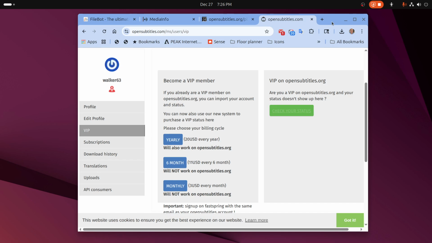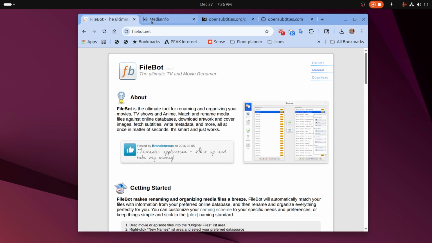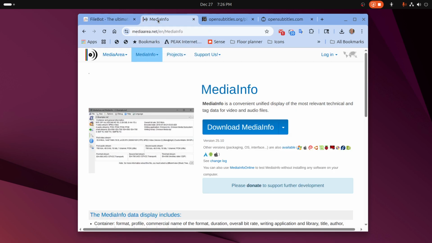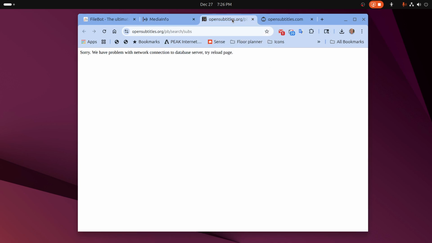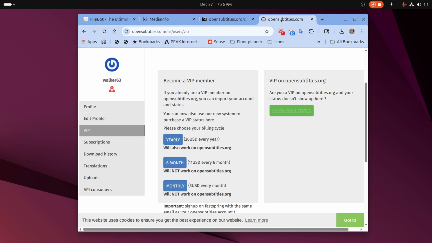I've been doing a few projects under this install instead of the default Ubuntu 24.04 that I usually boot into, or Pop OS. So I don't have Filebot installed, so we'll get Filebot installed. We'll get MediaInfo installed because I need that for my custom expressions. You don't need it for the subtitle feature, and we'll see if we can connect my Opensubtitles.com free account to Filebot to pull in a subtitle. So this is really going to be a Filebot setup video also. So let's go to Filebot.